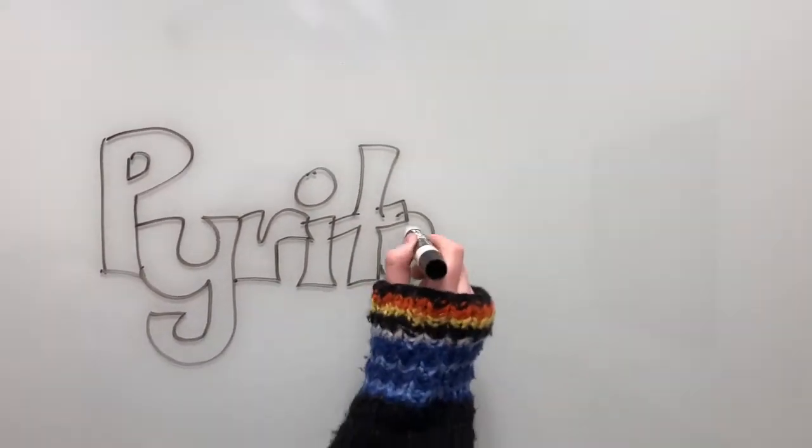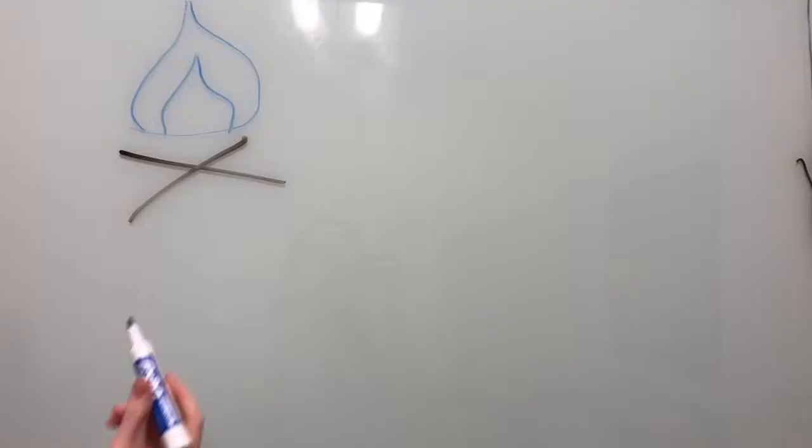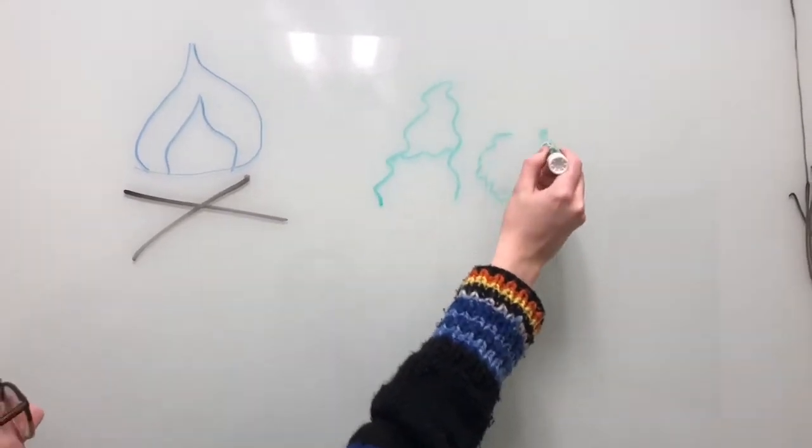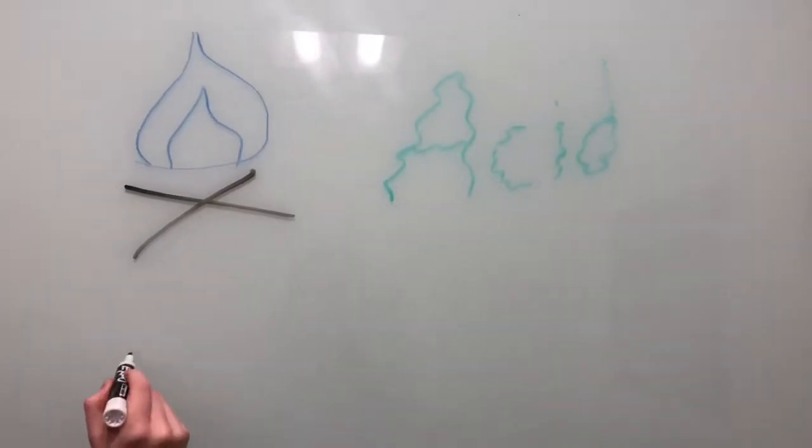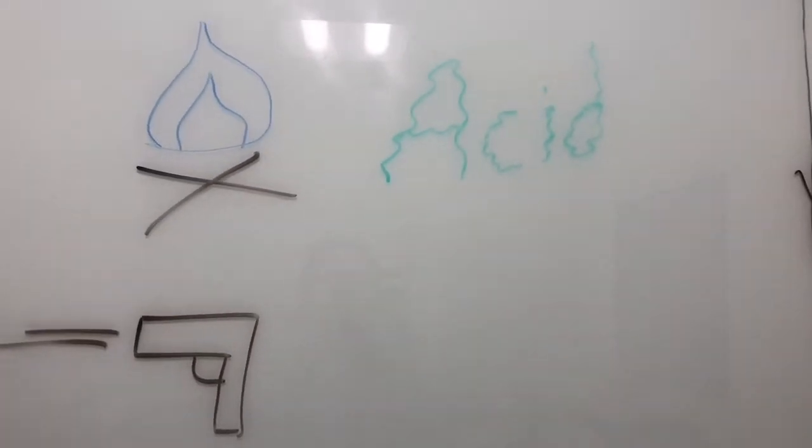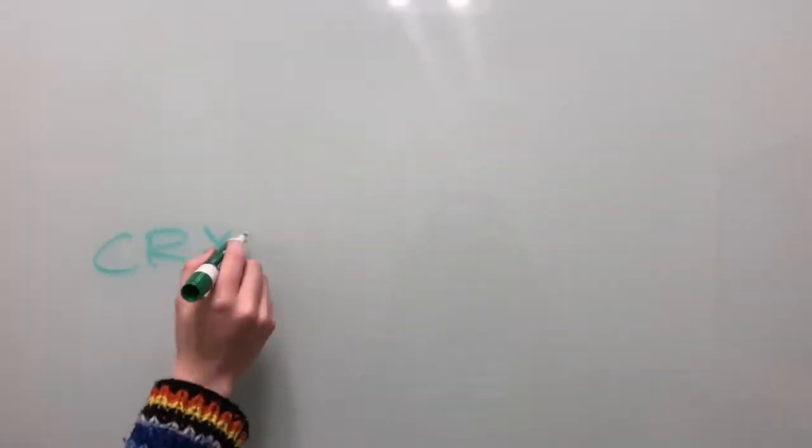Today we will be looking at pyrite, an alloy of iron and sulfur commonly known as fool's gold. Pyrite has been used to help start fires, in manufacturing sulfuric acid and sulfur dioxide, and, juxtapositionally, was used as an ignition for early guns and has been seen as a healing stone by some.